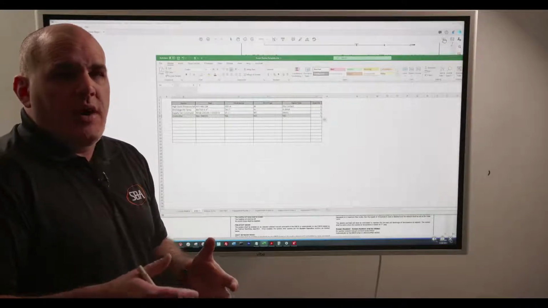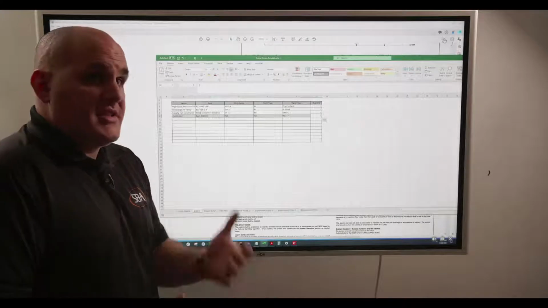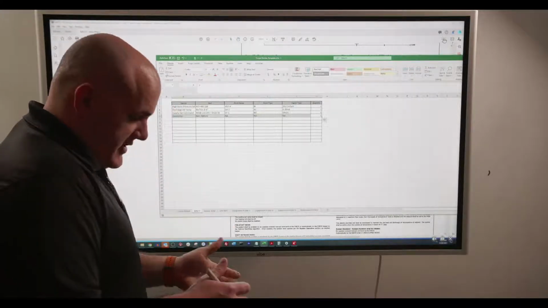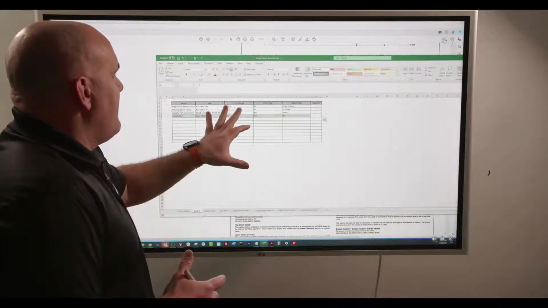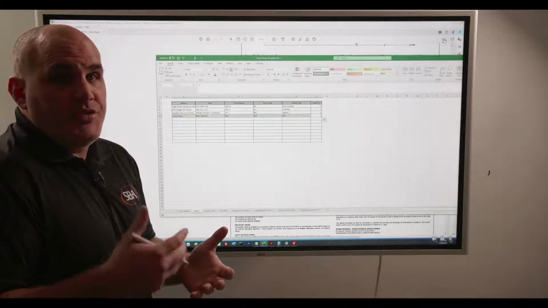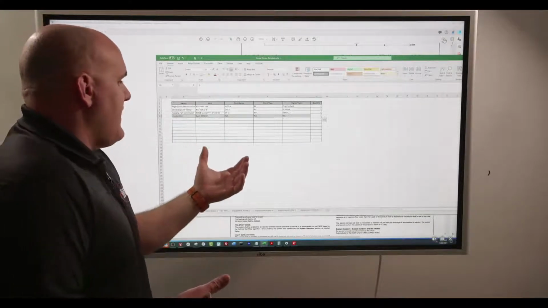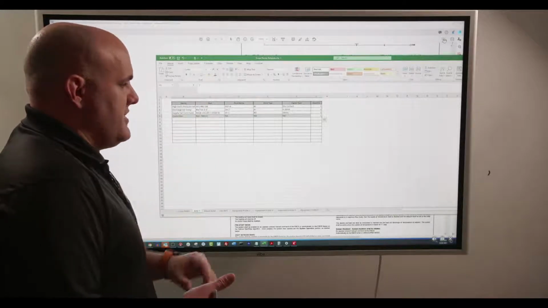So I would look at the specification, and I would look at the materials section, which is going to be section 2 of the spec typically for our division, and I'm going to figure out what parts are acceptable to the specification, and then validate that against what I've selected, and that's going to build my bill of materials.